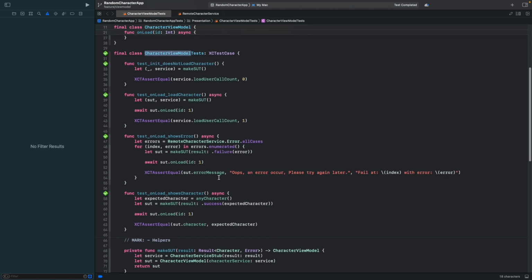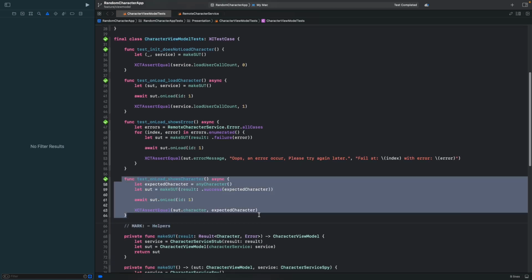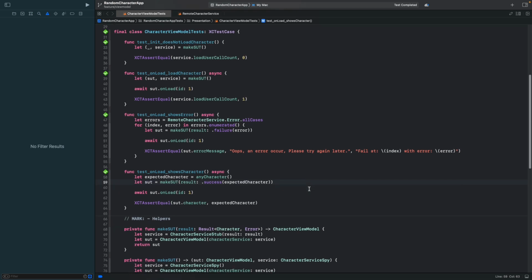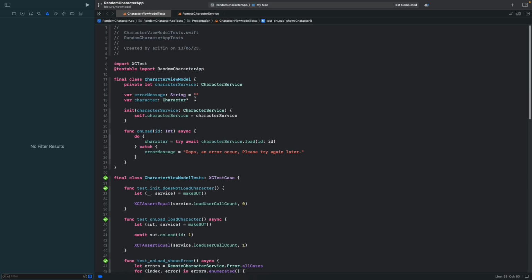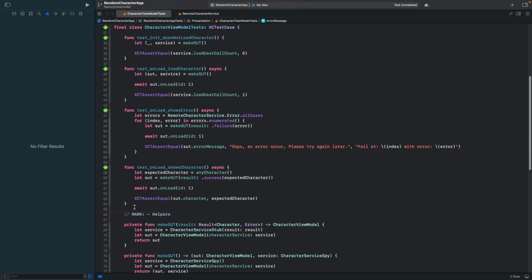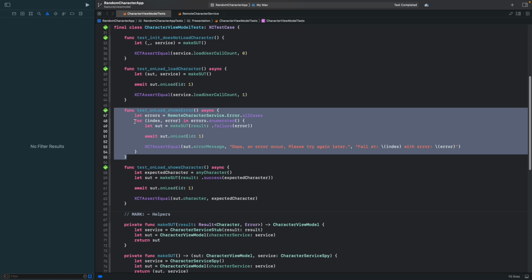For example, we could observe the changes on the UI state and assert that the states should be equal to our expected states. For example, first is loading and the second is displaying the character. So we could actually do that. What we want to do is basically observe the state here, but we need to refactor this one, and we are going to do that in test-driven development again. So let's go back in here, because I think this method is much simpler if we compare it with looping inside here.